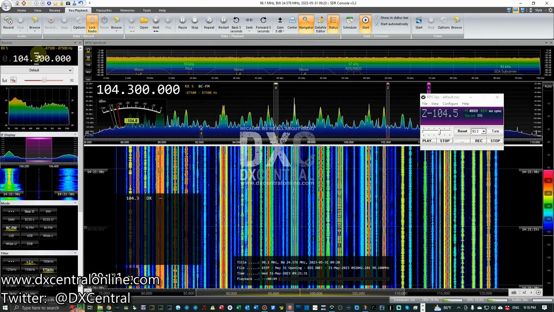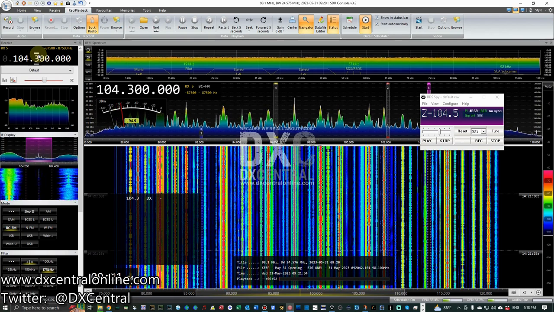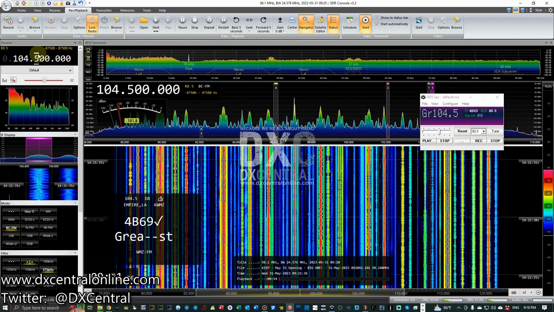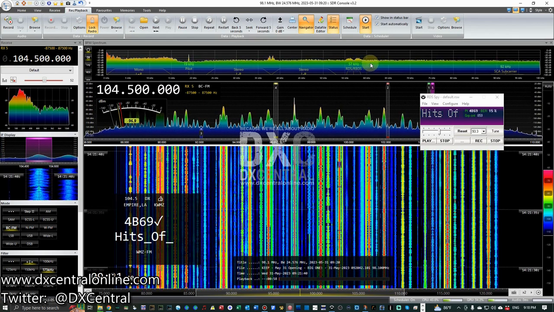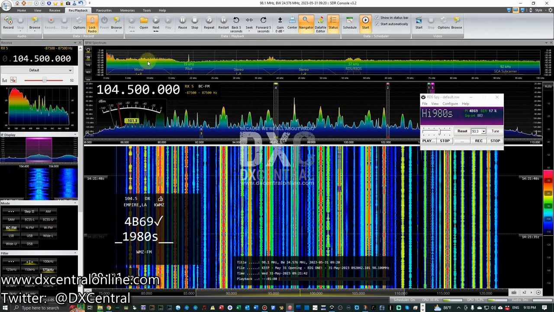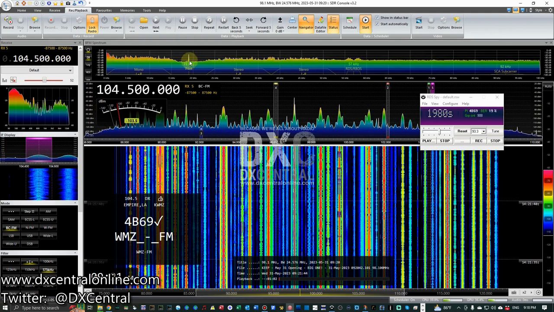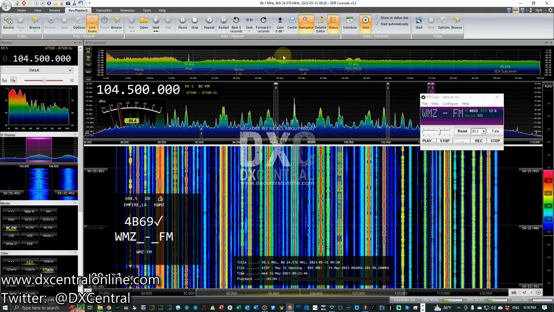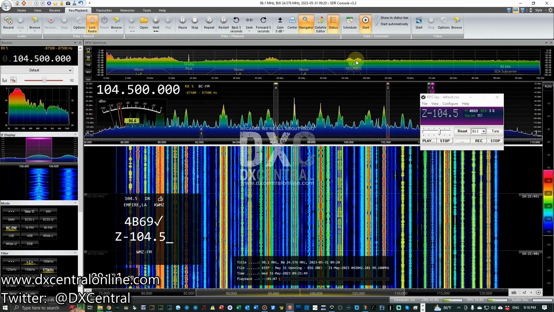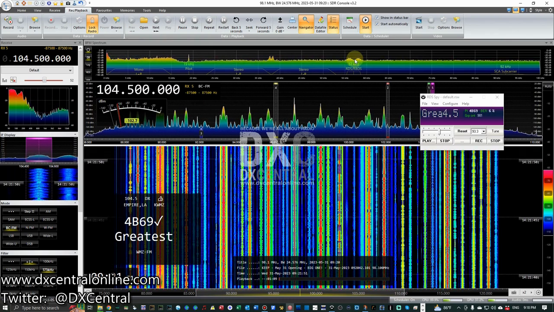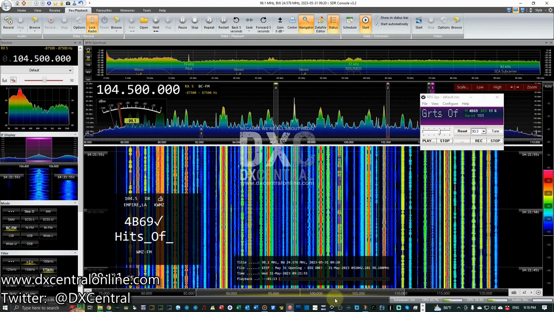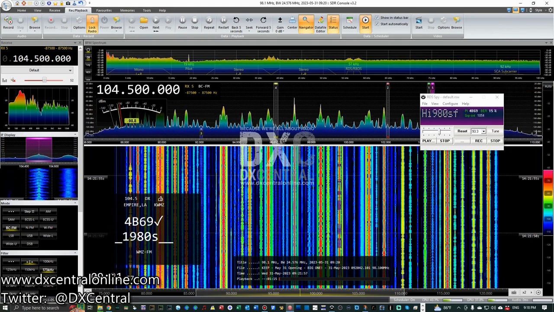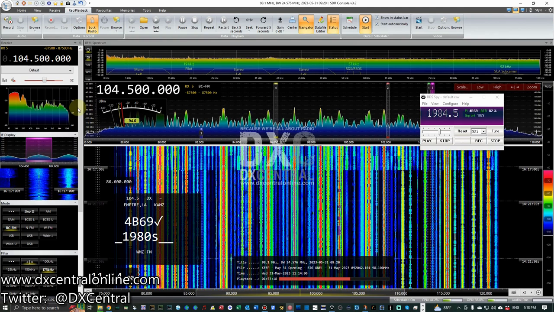I'm going to go up to 104.5 where I have a semi-local station. Now, you'll see here that yellow part dipped down into the green. And now you'll see, here's my mono signal down here. There's my pilot. There is the stereo signal. And then here you'll have these two little bumps right here. That's your RDS. And you'll see as soon as I had that coming in, it had a little bit of that pop in. Now let me find a spot here where maybe they were a little weaker.